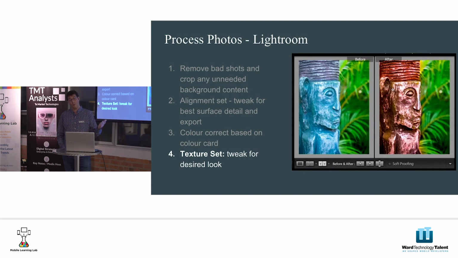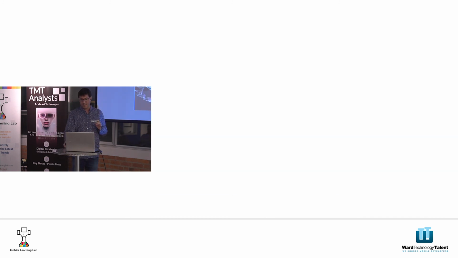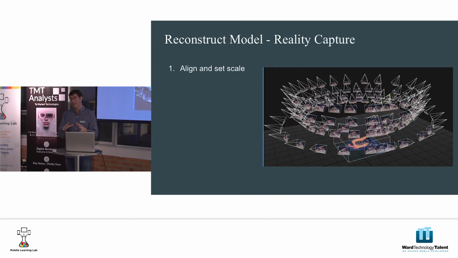Then we're making a second set of photos, and these are for painting the textures on, and you can tweak them however you want. You can alter the colors. It doesn't matter, because all of these new photos will be applied from the camera positions, which looks like this, and it will be painted on the constructed model. So this is what the cameras look like. Each one of these is a place that I was in space. I was using a rotating table here, and that's why it looks so cool.